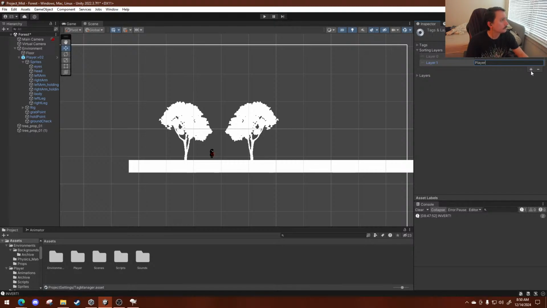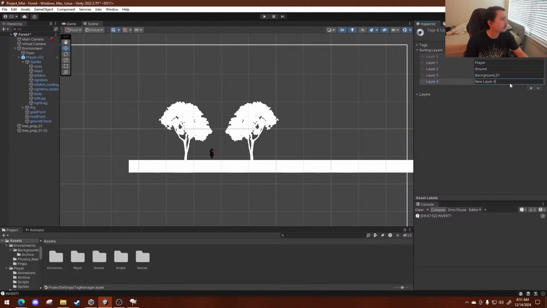Player. Background 01. Oh, hang on. Let's say the ground layer. Ground. Background 01.